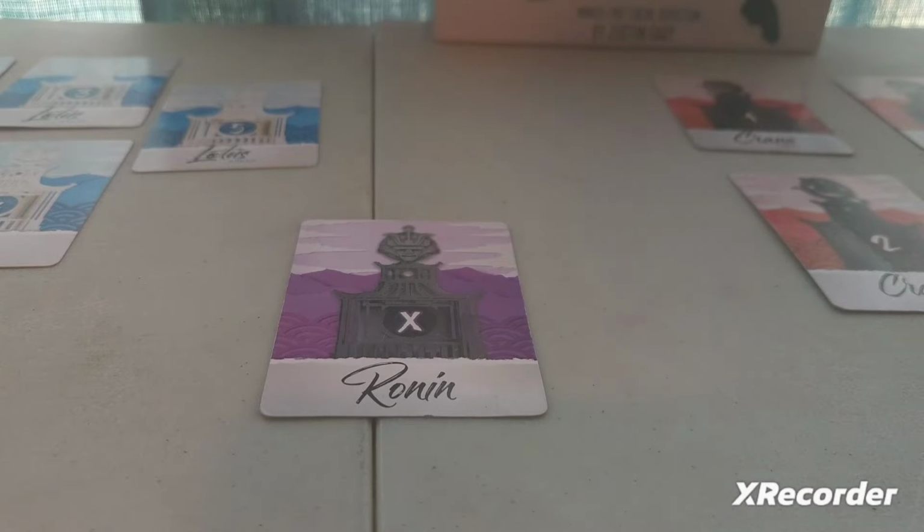Ronin here in the middle only ever comes into play whenever there's an odd number of players. But the Ronin is not on either the Lotus or the Crane side, and can take advantage of either side, as he only wins as long as he remains alive.